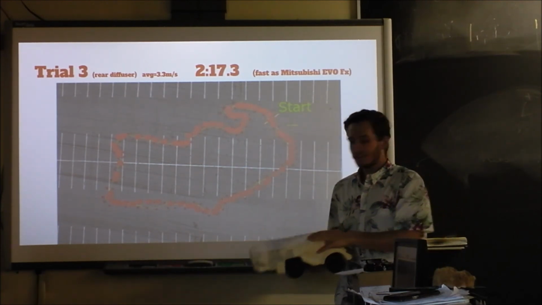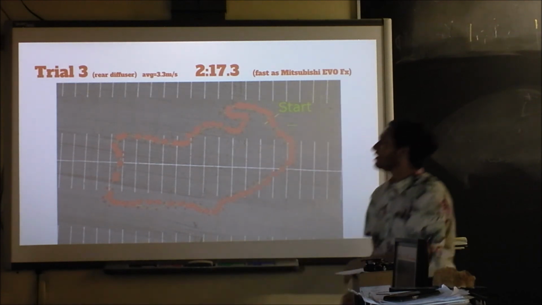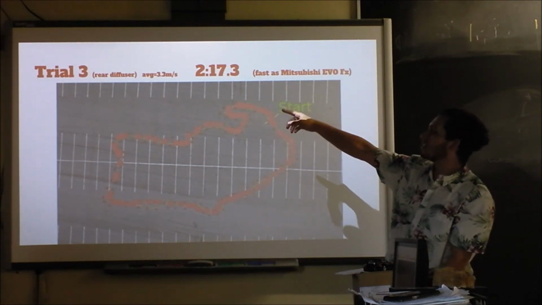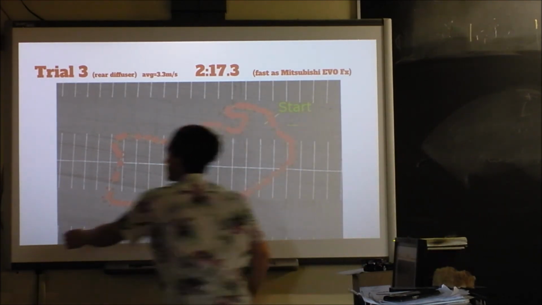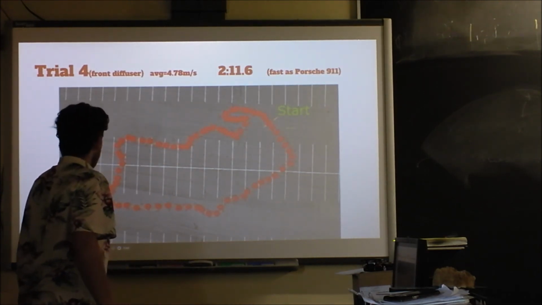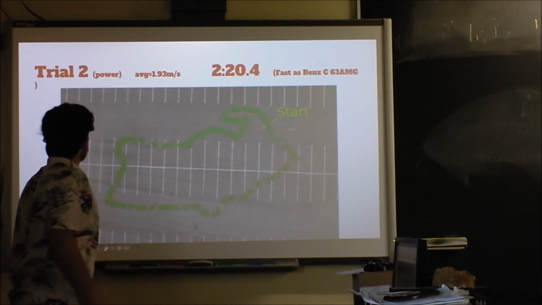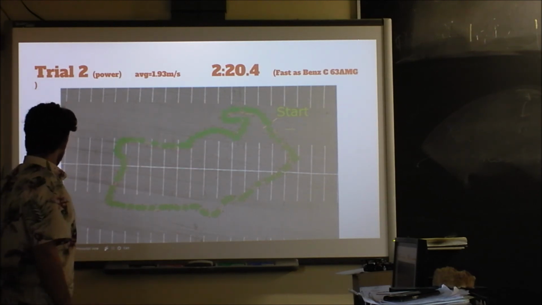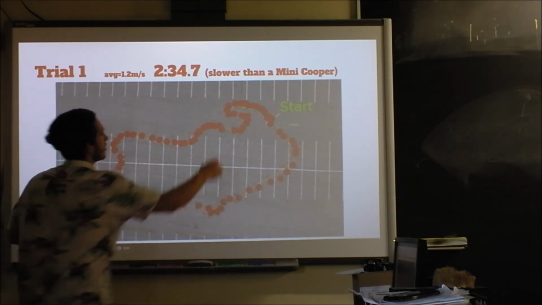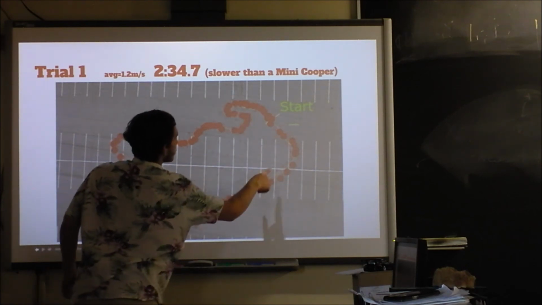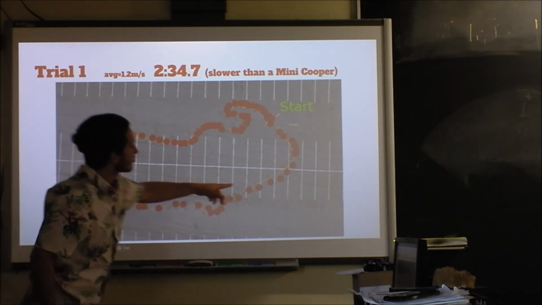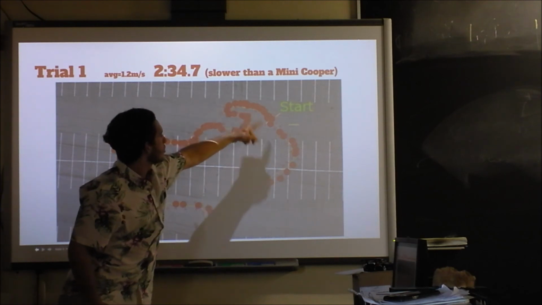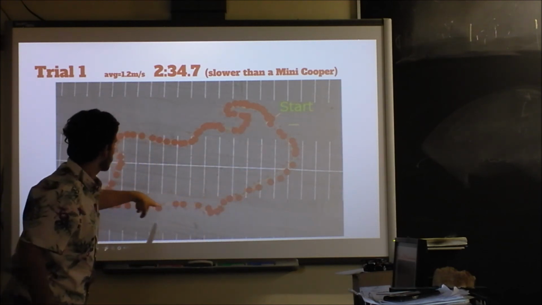Literally. Okay, and here you can see, actually, I'll go back. How do I get back on this? Oh boy. That's forward. Okay, if you look at trial 1, you can see the baseline, all the curves it takes. And I wish you could see these red dots on the course easier, but you really can't.